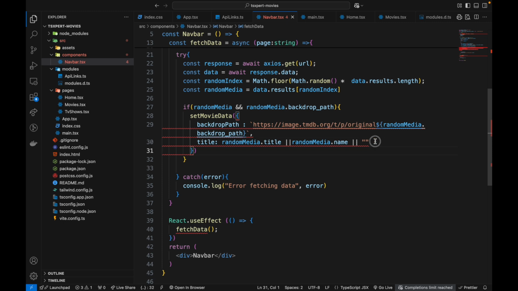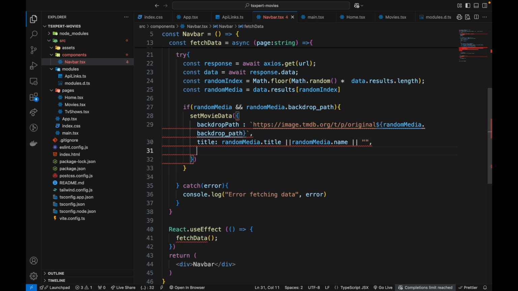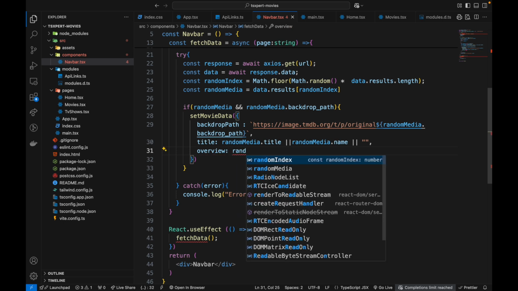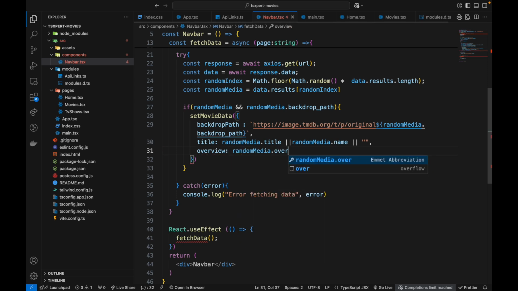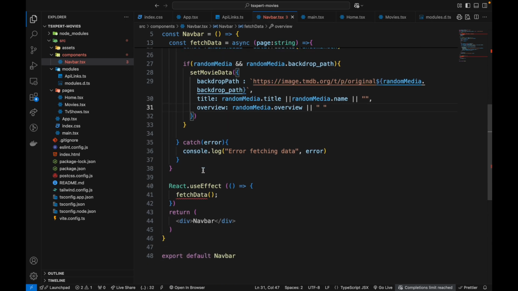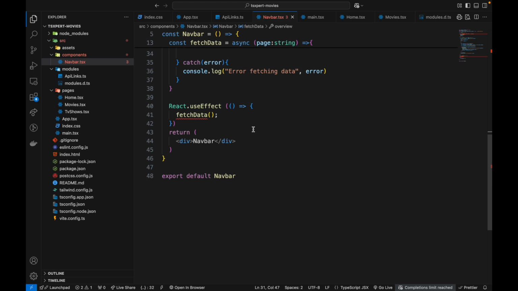The last thing we were fetching is the overview. So overview: random media.overview, or just an empty string.